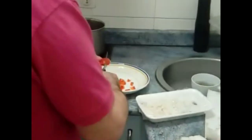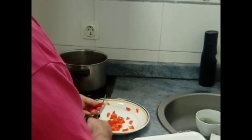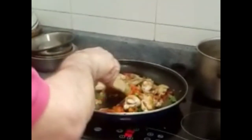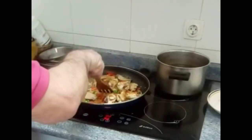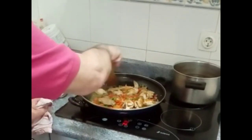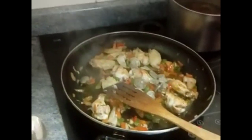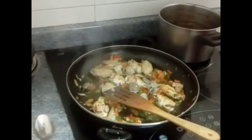You need to add 1 red bell pepper and 1 green pepper. And he has chosen to cut it up because it's a lot quicker and you can cut it into small pieces, but you can either cut it or chop it. You then mix it up and you allow the vegetables to begin to simmer and to soften up. So as you can see in the picture, they're basically cooked. And the wings are almost finished.